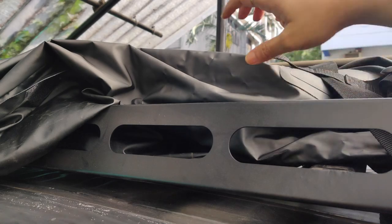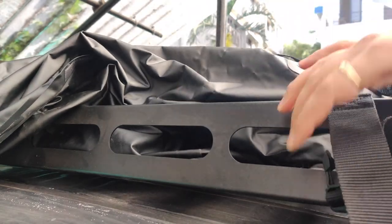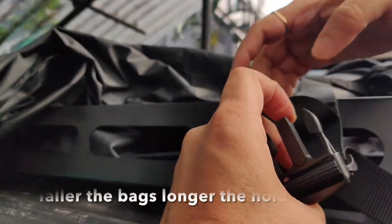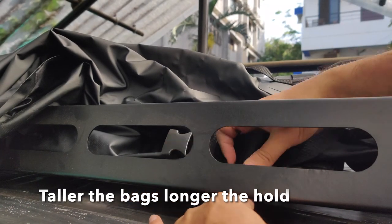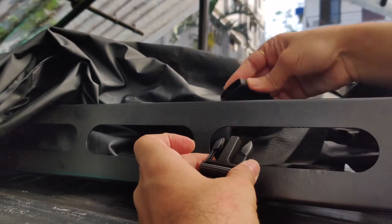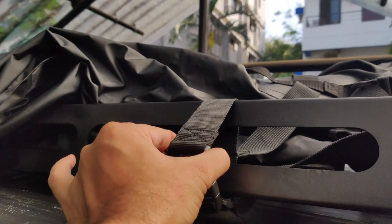All right, so my bag is closed. I've already put all this up here. Now I'm going to put the straps, right? So this strap belongs to this side, okay? And now you see how short I've got this, right? So I am going to put this around here, right? Now I have the option of clamping it all the way from here. I can do it from here or just do it this way. Okay, so now you see this is a short hold.